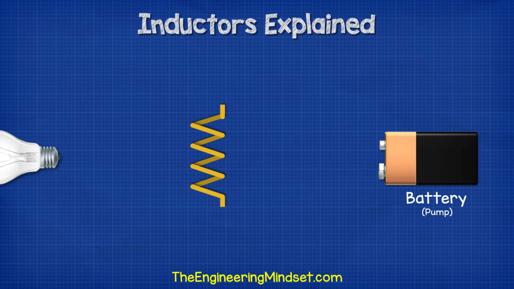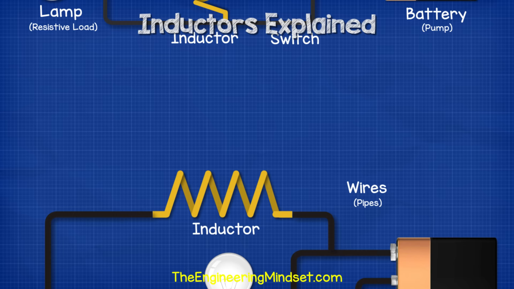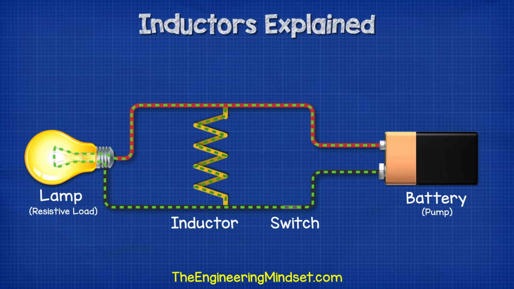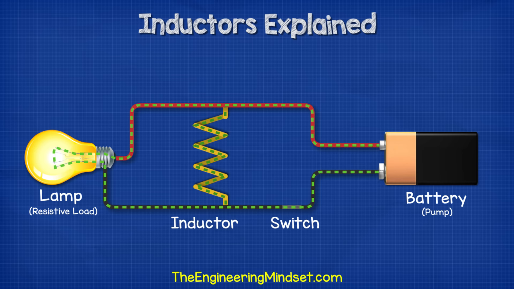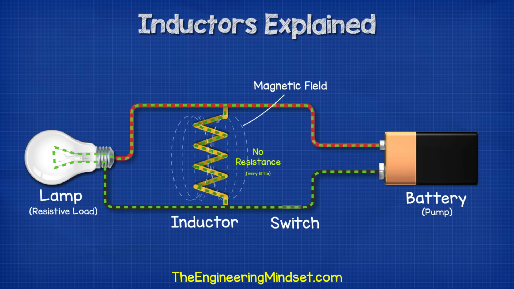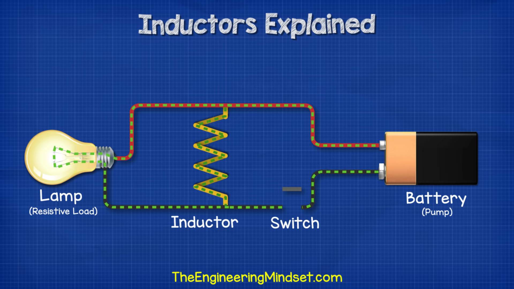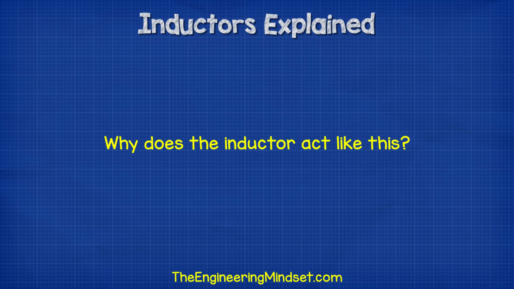We get a very similar scenario when we connect an inductor in parallel with a resistive load such as a lamp. When we power the circuit, the electrons are going to first flow through the lamp and power it. Very little current will flow through the inductor because its resistance at first is too large. The resistance will reduce and allow more current to flow. Eventually the inductor provides nearly no resistance, so the electrons will prefer to take this path back to the power source rather than through the lamp, so the lamp will turn off. When we disconnect the power supply, the inductor is going to continue pushing electrons around in a loop and through the lamp until the resistance dissipates the energy.